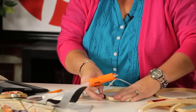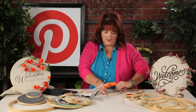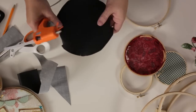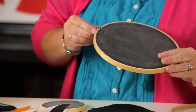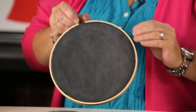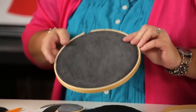So one of the things I learned with this thicker fabric is sometimes it's hard to get that second hoop back over that. So it works out great. So you're just going to do that all the way around until you have it completely finished, and then it'll look like these when you're done. So now this one, as I mentioned, it was too thick. I couldn't get the little post back in. So I'm just going to cover this up with a cute bow, like a junk bow. I'm going to channel my inner Tasha and do a junk bow for that.